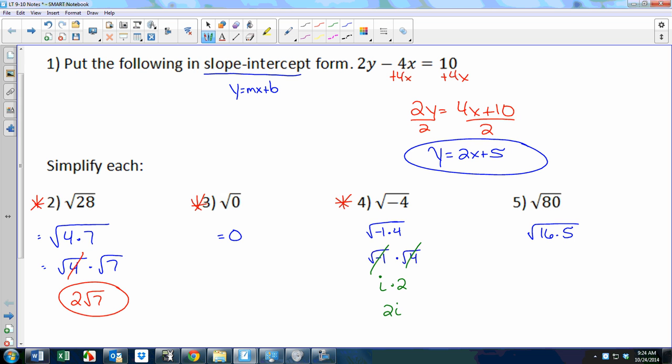It's kind of like reducing a fraction. If you don't find the biggest factor that will reduce, you're going to have to reduce the fraction again and again and again, right? Same thing with square root. You can't see it in the video, but on the board behind me there's an example of one that's going to show up in your homework. So if you're working on that, square root of 180, here are the 2 options that you have. You'll get the same answer, but it's much longer if you don't find the biggest perfect square first. We'll talk about it later. All right, so this reduces to square root of 16 times square root of 5, which is 4 square roots of 5. And now for the notes.